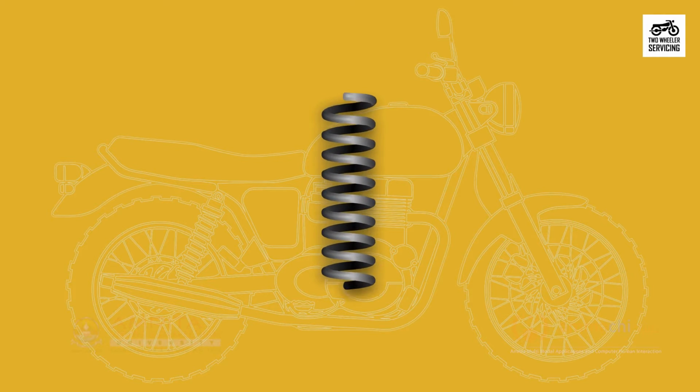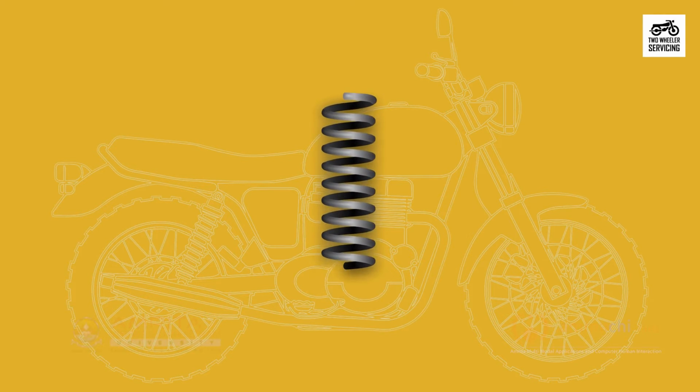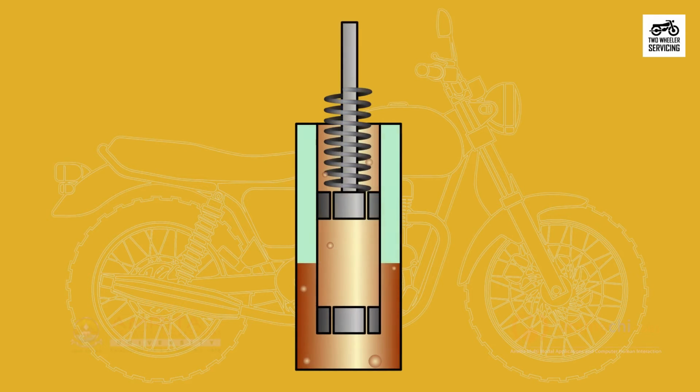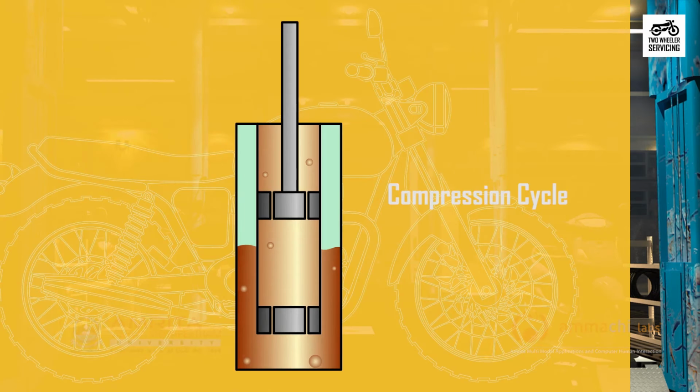Now that you are familiar with the parts, let's see how the parts function together as a system. The suspension spring, when compressed or extended, starts an oscillating motion up and down. Shock absorbers help slow down the oscillation of the suspension springs and reduce the vibratory motion. It turns the kinetic energy of suspension movement into heat energy. To dampen the springs, the shock absorbers go through two cycles, namely compression cycle and extension cycle.